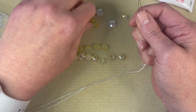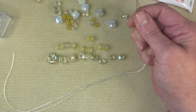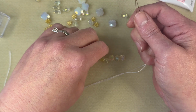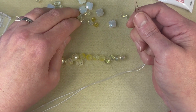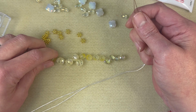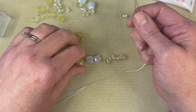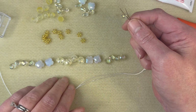And I think we'll use just a couple spacers in between here, because I'm trying to think where the best place to do a knot might be. It might be at the end, because we'll probably do these more towards the end. So have these in between. But now I'm really wanting to do some of the white. And I think we're gonna need to do more of the spacers just to break it up. So maybe instead of these, maybe we'll grab a couple of these instead, just so that we have a little mixture here. And we may not even need all of these, you guys. We'll probably need all of these, but I think that we should be okay.